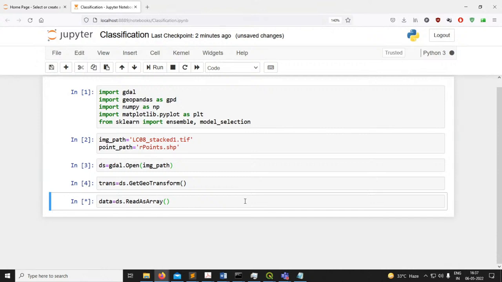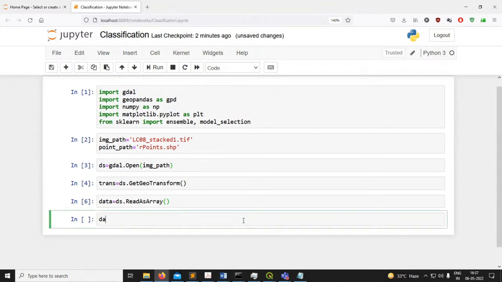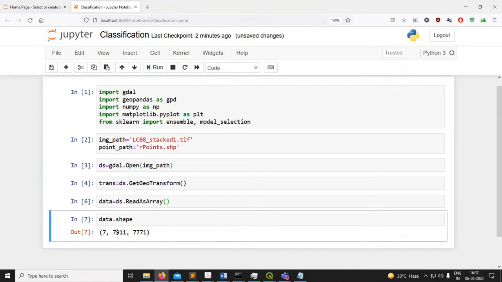We are doing this because we need the data values for training. We can see the shape of the data. It is expected that there will be 7 bands and some rows and columns. That's what you can see. Here you have 7 bands, and these many rows and these many columns are present in the data.